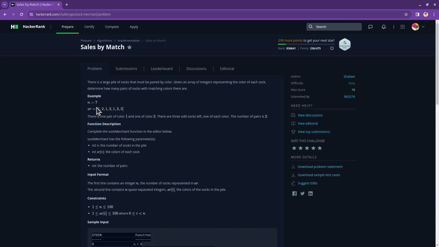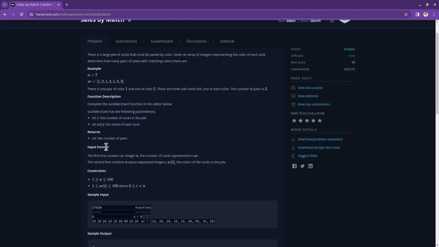Let me explain a bit what is going to happen. You have an array 1, 2, 1, 2, 1, 3, 2. You have to group them by the number of ones, the number of twos, and the number of threes.